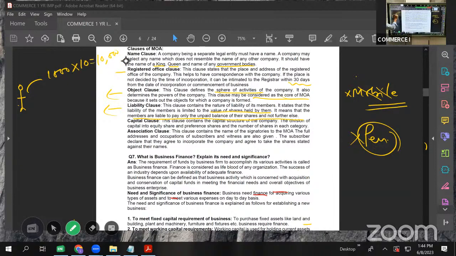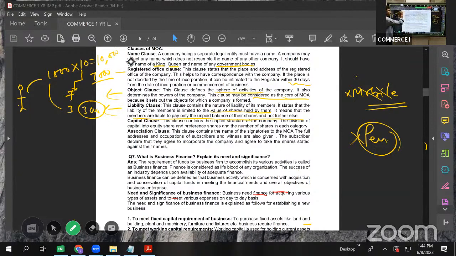Okay. And he has paid, let us say, these 10 rupees, they will call in installments, not the total 10 rupees. Let us say they have called 7 rupees. So he has paid 1000 into 7,000 rupees he has paid. And he still has to pay 3 rupees per share, that is 3,000 rupees. Right? So now the clause means his liability is how much?